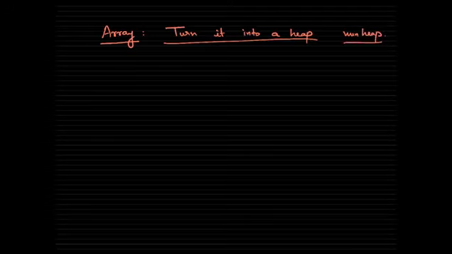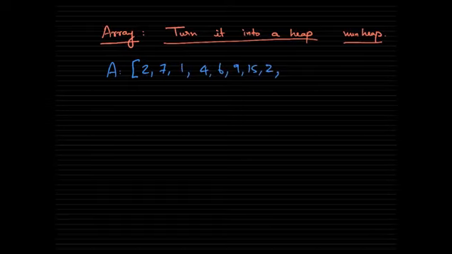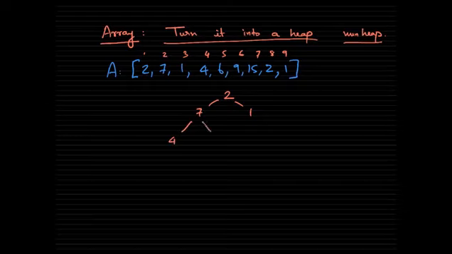All right, let's think about this. So suppose I have any given array A. Okay, now how do I make it into a heap? All right, so this is an array of how many elements? 1, 2, 3, 4, 5, 6, 7, 8, 9 elements. All right, so if I wanted to draw it into a tree, even though it doesn't have the min heap property, I'm hoping to give it the min heap property later.